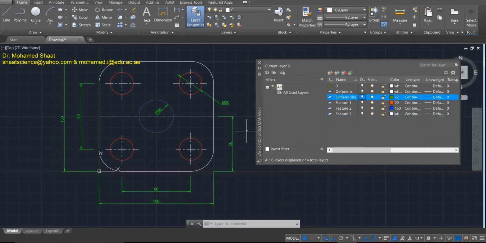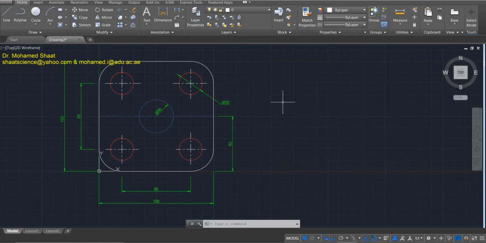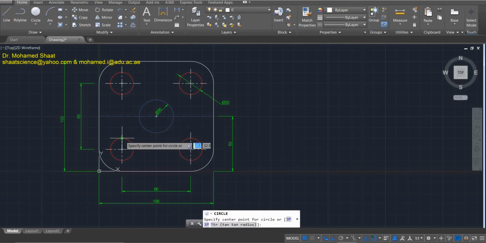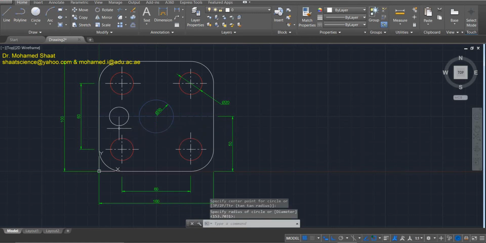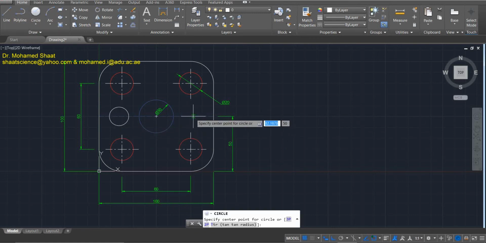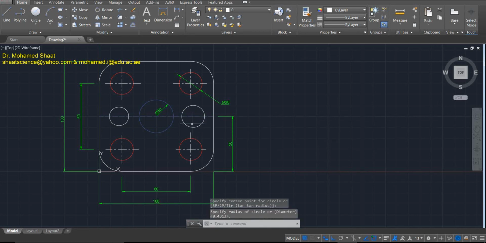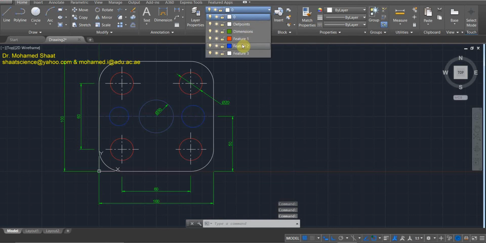How about if I'd like to add? So I've created this layer, and for some reason I forgot, or I have to edit or add more features. Let's say I'm gonna draw another circle here, and this circle should be added to the blue feature. These 2 circles should be included in feature number 2, right?